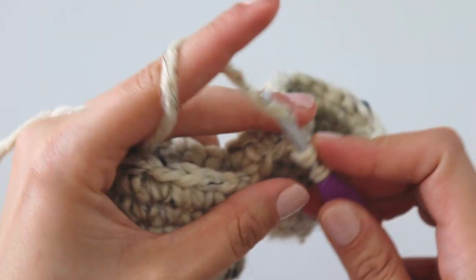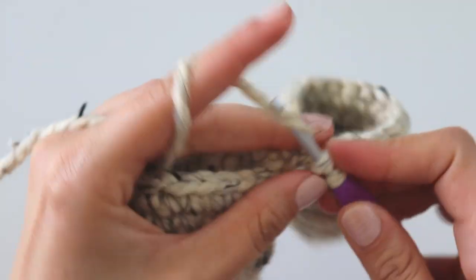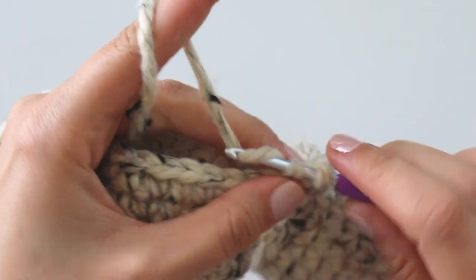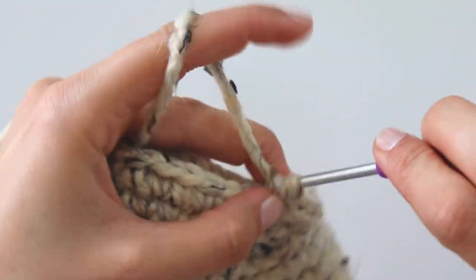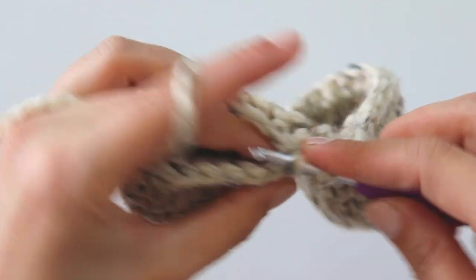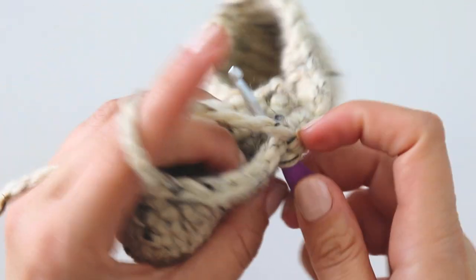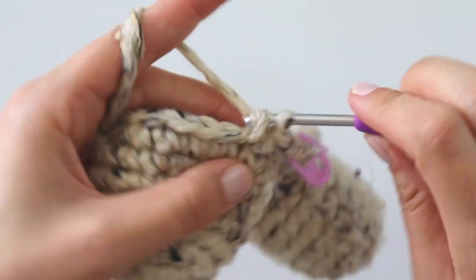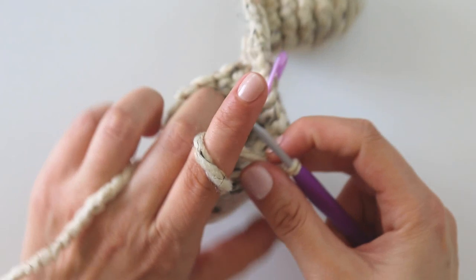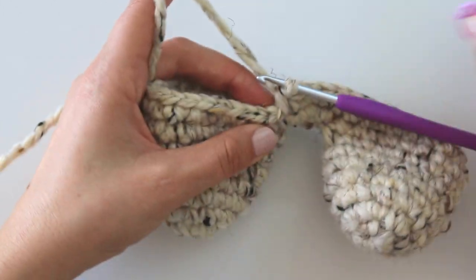And into these chains, make the same thing. Put 2 single crochets in a chain, into a chain stitch. And insert here, that's my first stitch. Put a stitch marker and turn around, put 1 single crochet in every stitch you have. Okay, just go like that. I'll see you here. I turn around and I will start again.